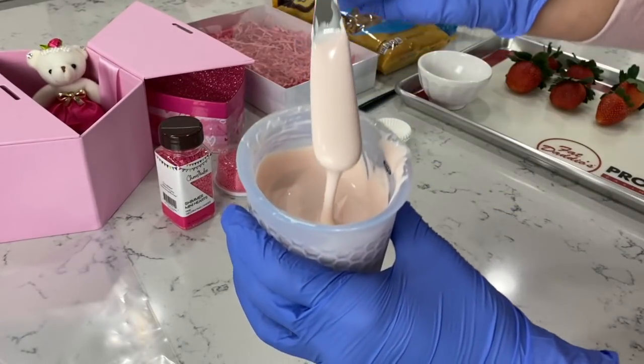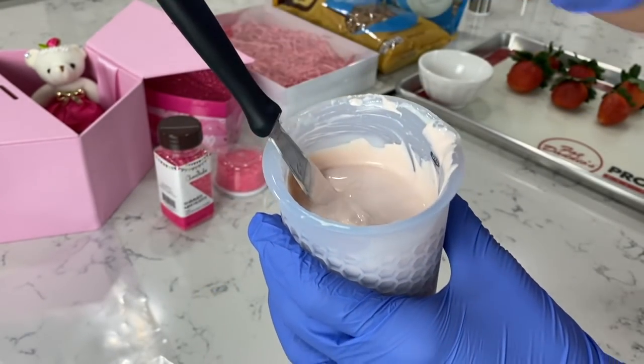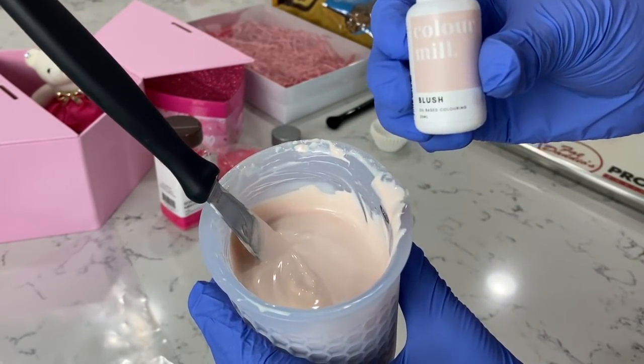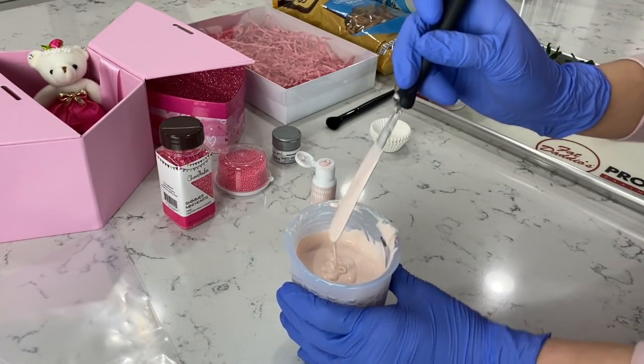So I added in total 30 drops and I achieved this really beautiful blush pink color. And this color is exactly as what you see on the packaging. So that's a plus, that's awesome. So now we're gonna get ready to dip.